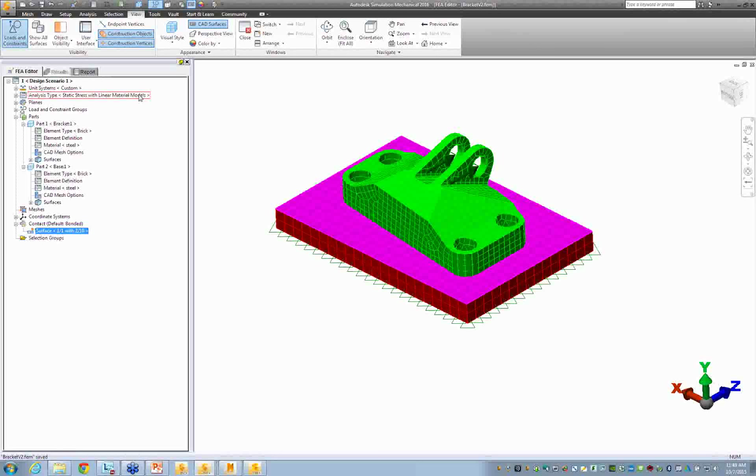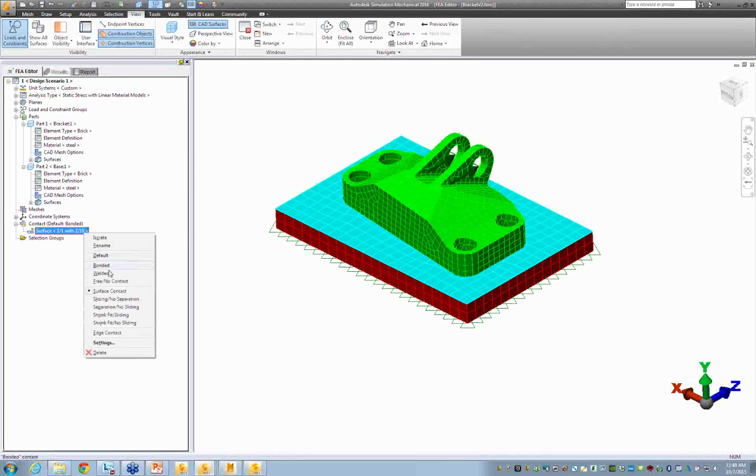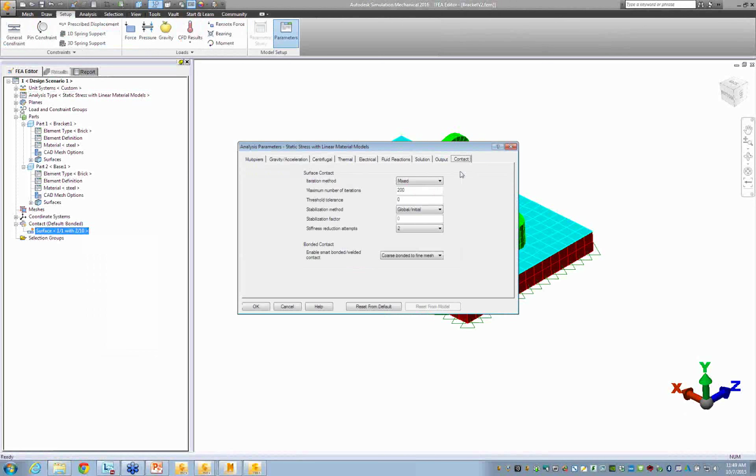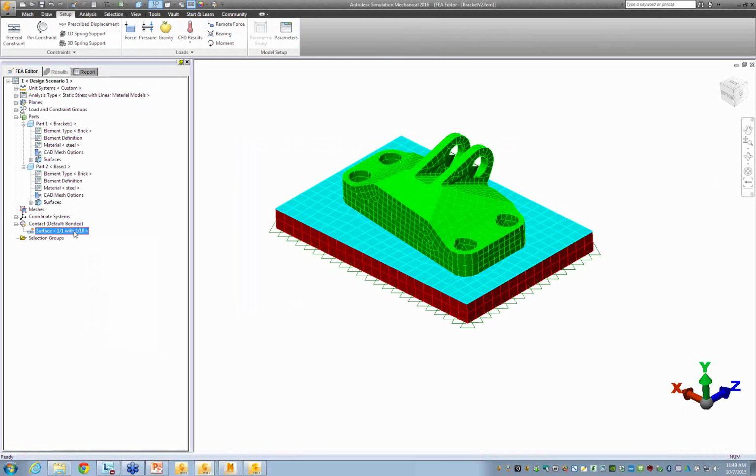The unmatched mesh and contact only work for a small subset of contact types, namely bonded and welded within static stress, if you have enabled smart bonding, right? Bonded, welded works. But if you were doing surface contact, for example, it doesn't work.